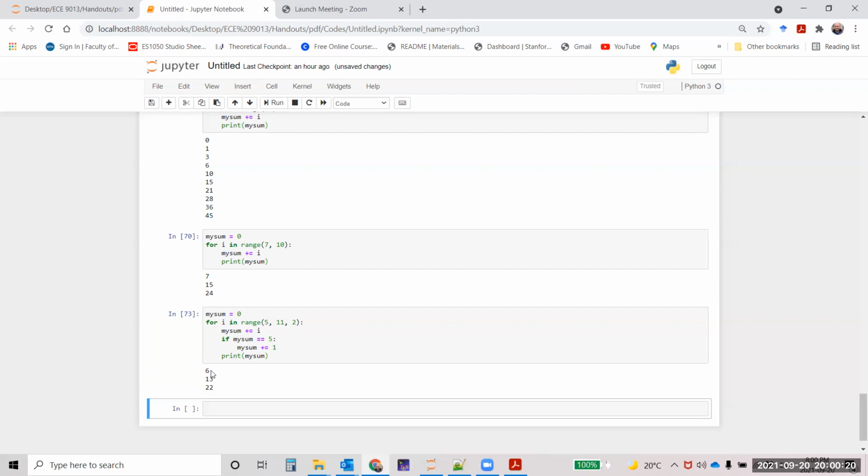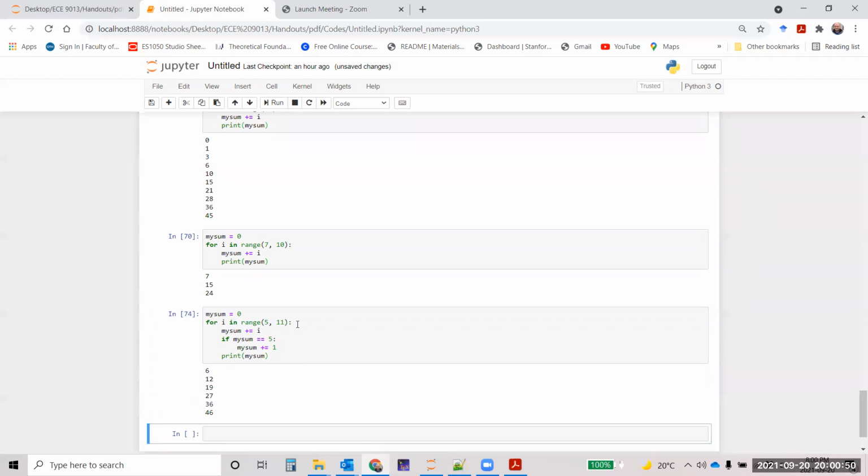Yes, it will be 6. Then 13 to 22, because each time, sorry, not 6, 7, the second one, because 5, 7, 9. Those are the ones that will be executed, because we have here step 2. If we remove the step 2, it will go back to 46.